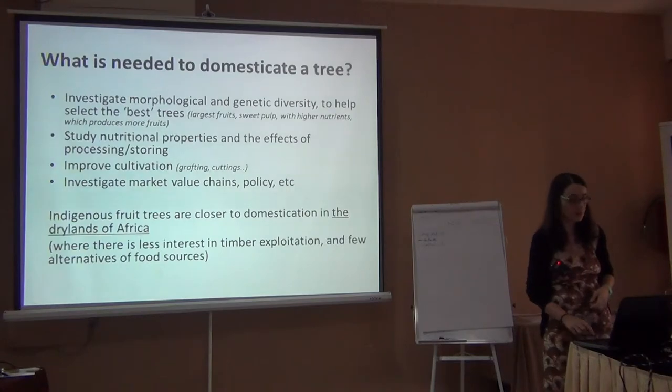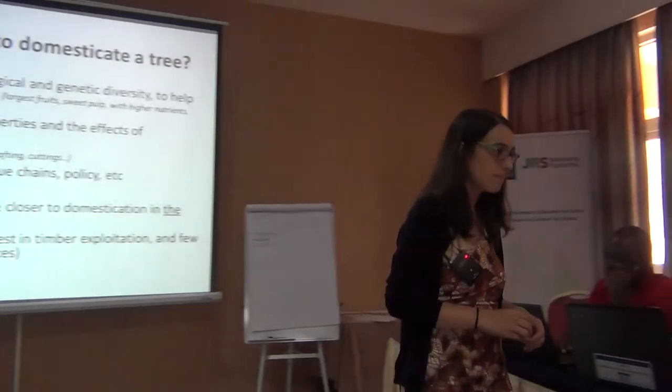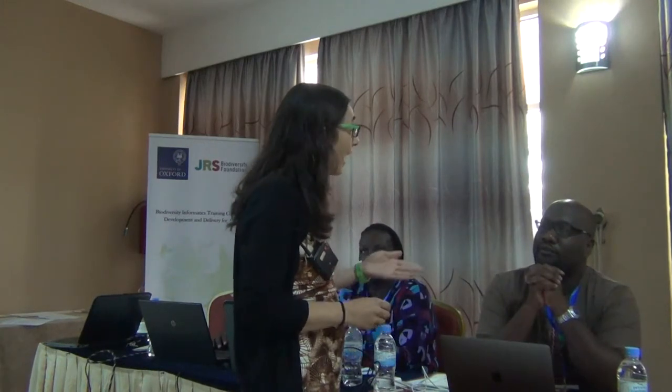Coming from a dryland space, I just realized that almost all the trees that I've met in that space are either food, fodder, or medicine. Could it be that the desirable trees were selectively developed because others were lost, and communities were only able to conserve the species that were useful to them?